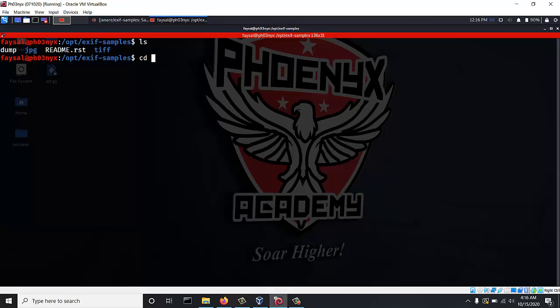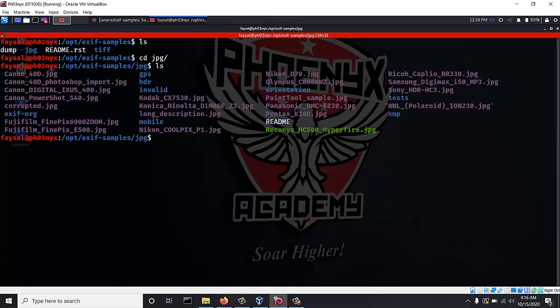I'm going to make use of the JPG directory. I will navigate to the directory and then ls, so we can see all the content of this directory, all the images contained within it. Let me clear the terminal, or let me leave it. So let's try using the first Exif tool that I made mention of.